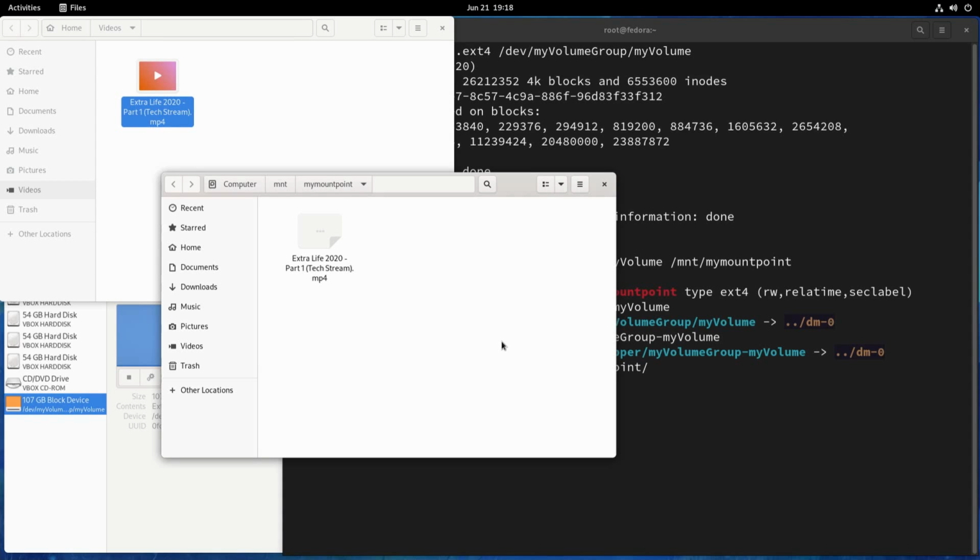I wanted something that if it broke when we're about to do some other operations growing and shrinking on our LVM volume, we would know if it broke because the video would stop playing back successfully. So I'm just going to copy that to our logical volume. And that is finished copying.